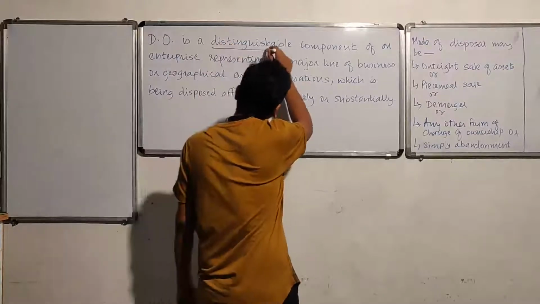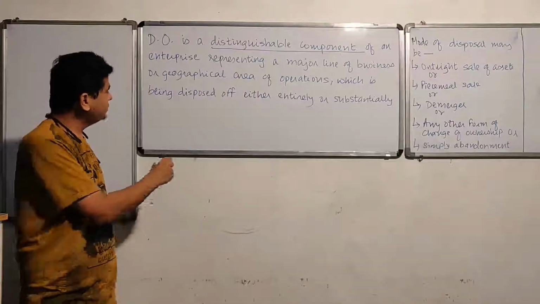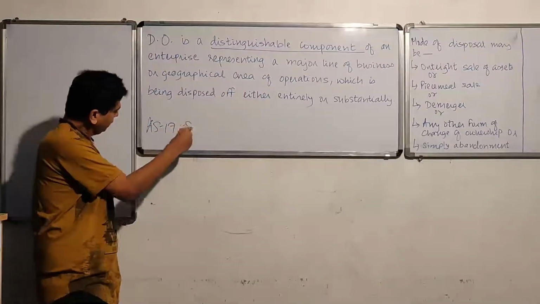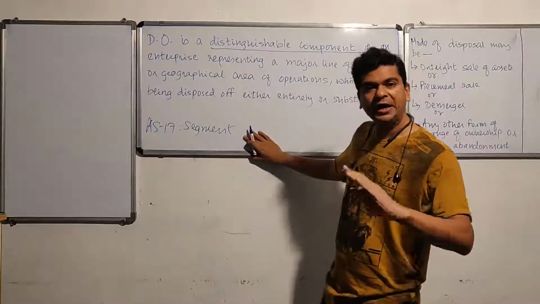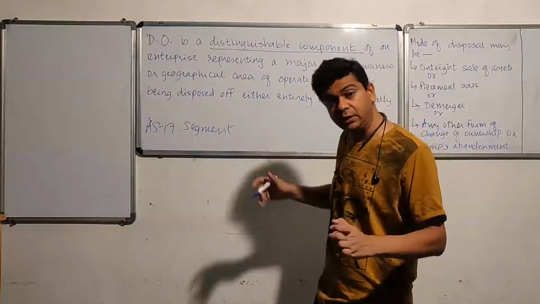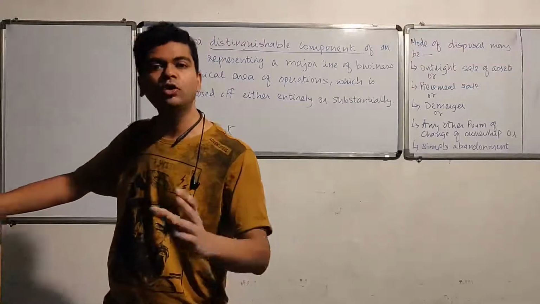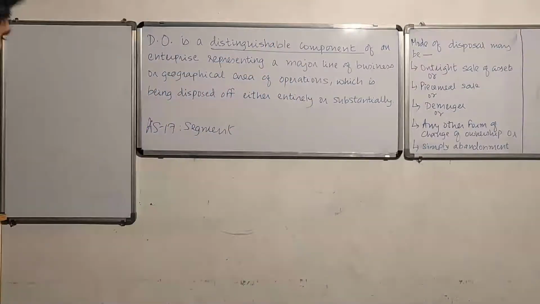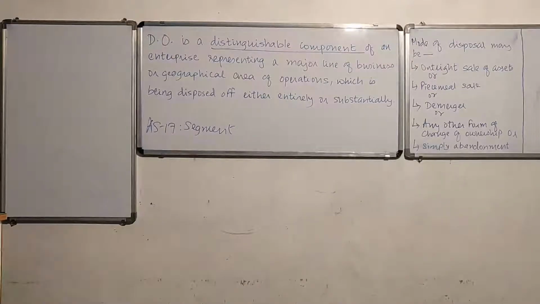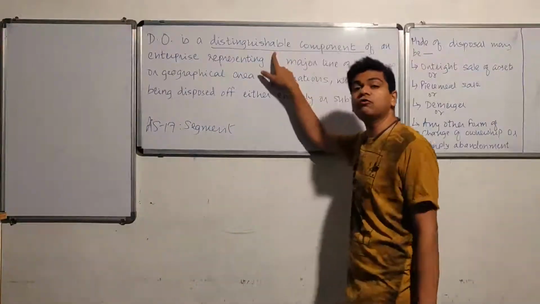Right, I really like you to again consider this phrase. We are saying it's a distinguishable component. Compare this with the definition of Accounting Standard 17. Under AS 17, we have a definition of segment. What do we mean by segment? If we analyze the definition of segment in AS 17, they say segment is a distinguishable component of an enterprise subject to different risks and rewards. So we are using that same phrase over here, even in Accounting Standard 24, that it should be a distinguishable component. The reason why these words are used is because we are supposed to give separate disclosure for the same.